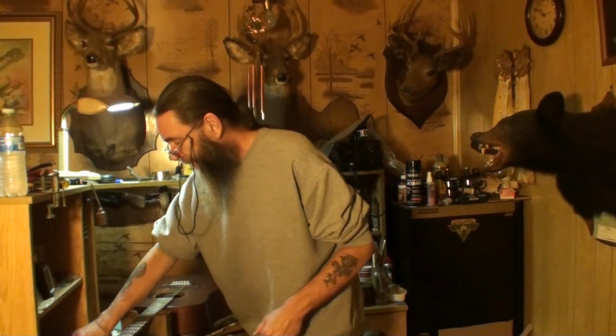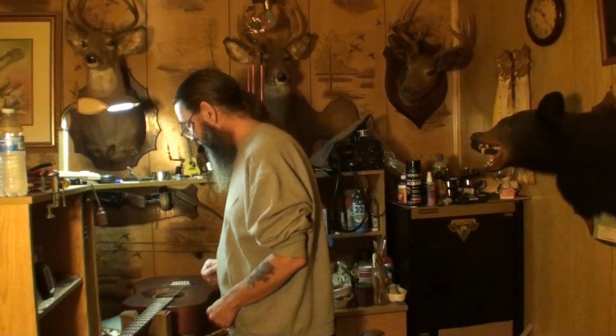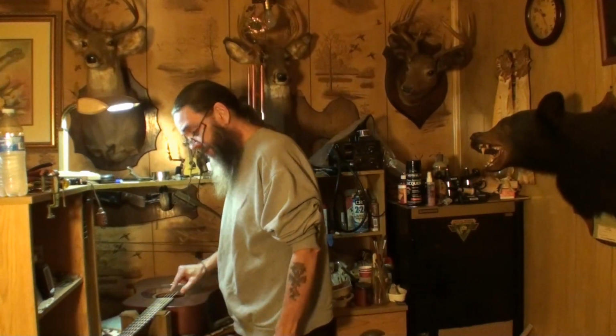So that tells me it's a very stable guitar. Not all guitars are stable. Even some electric guitars will just bend and move, man, and the tuning will fluctuate on it. This guitar is not like that.